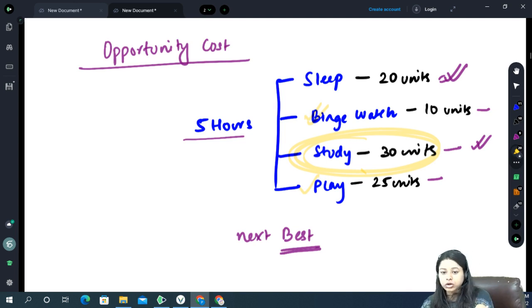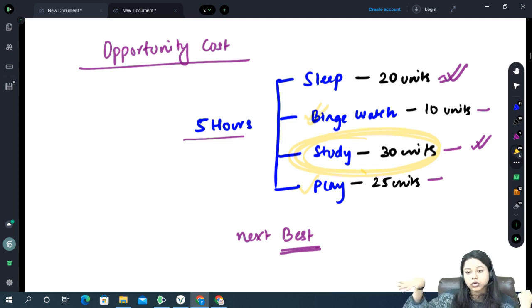From tomorrow, we'll be working more on opportunity cost, and we'll be learning something called the PPC curve, the production possibility curve. From next day, please carry your compiler. If you all received it, I don't want you to make any notebooks for CB, not required. For those appearing in the July attempt, and for those appearing from IFoA anyways, it's online. So please start typing from day one only.